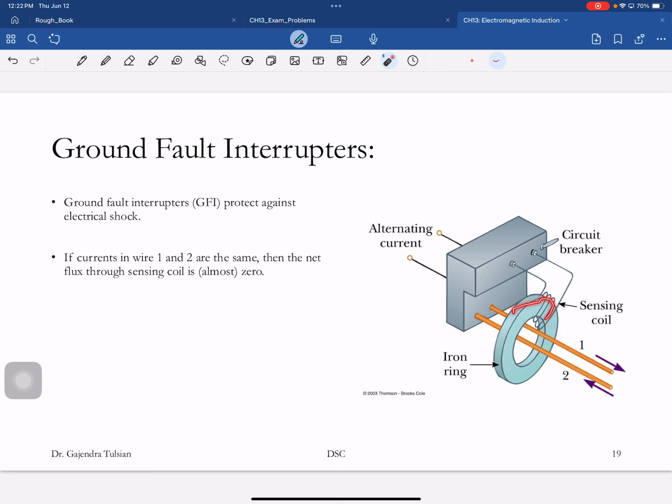So what is the net magnetic field through this thing? If the currents are equal, the magnetic field through this thing is 0. Now you take that and throw that in the bathtub. Now some current is leaking out through the water, and the currents are not equal anymore. So the magnetic flux through that was 0 when there was no leakage in currents. The instant there's a leakage in current, this magnetic flux is non-zero.